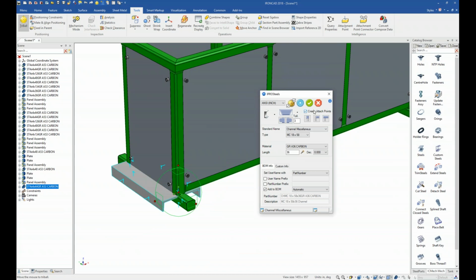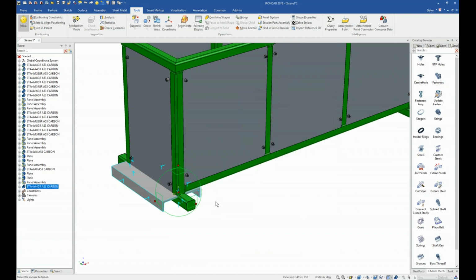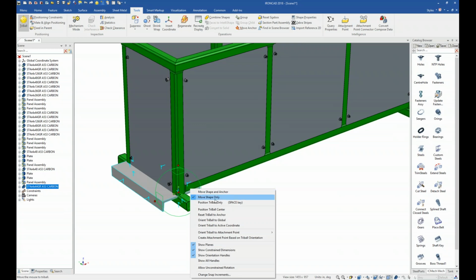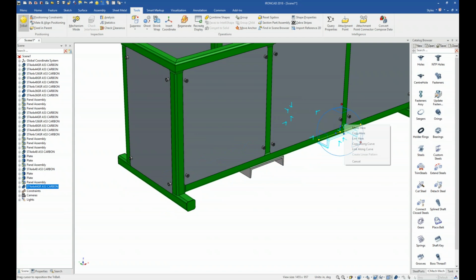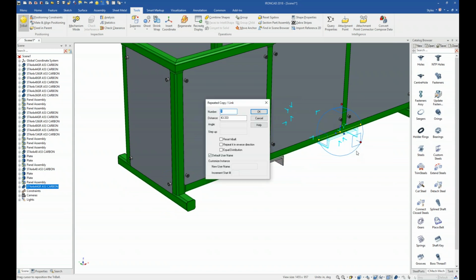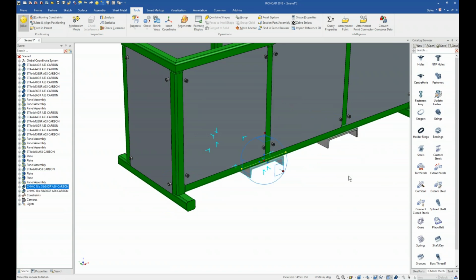And we'll turn the triball on so that once we exit this dialog, the triball is still there for us. The triball also has controls for moving just the shape and leaving its orientation or its anchor where it's connected, or you can move both at the same time. In our case, we're just going to move this over to the midpoint of this, and we can right click and drag the same thing to make another one over to the other location, make a link to that there, and we're simply done with those components.